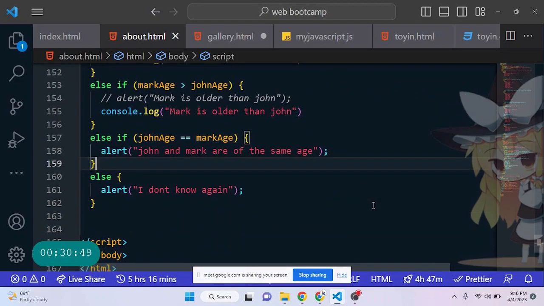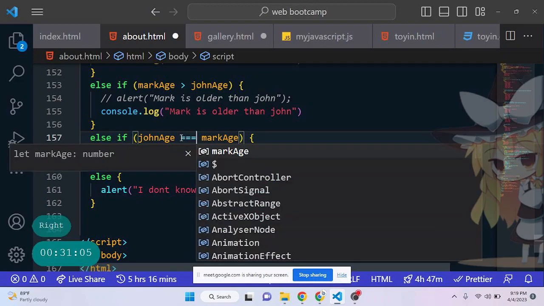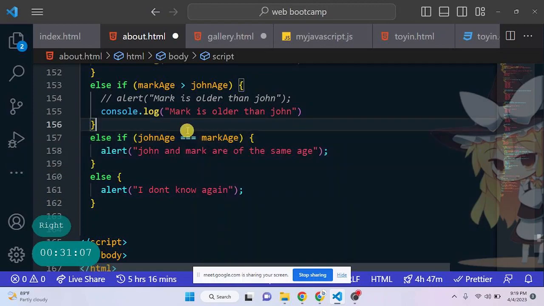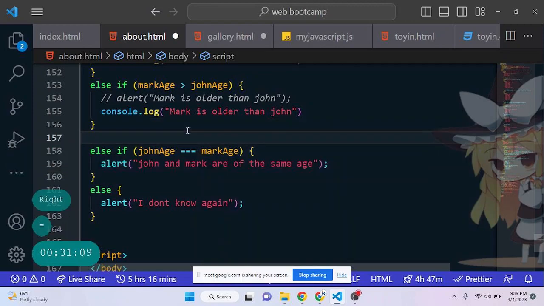Alright. Now, there is another one we call strict checker in JavaScript. The method I used here uses double equals, but when you check other JavaScript files, you might be seeing three instead of two. Why? The triple equals will strictly check for the data type.